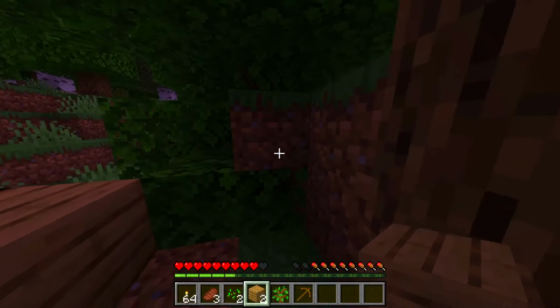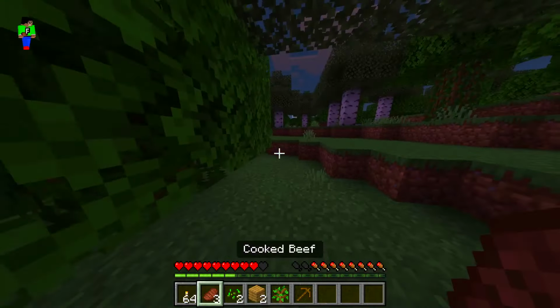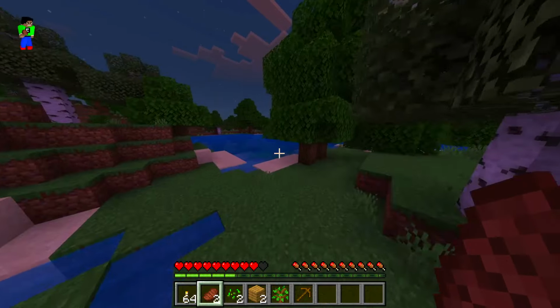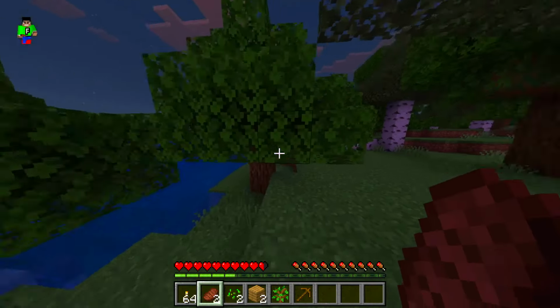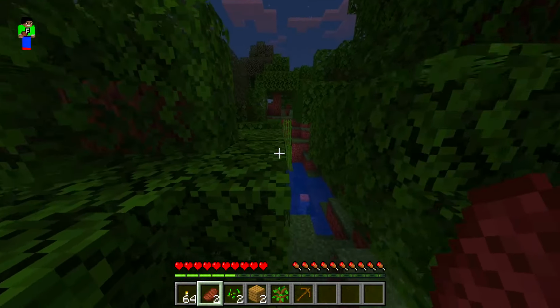And can you... Come on, man! Please! Just get away from me. Oh, wait, no. I got some backup food here. There we go. Perfect. All right. So, I need to find a cave. I don't know if Steve is going to be down that cave, but hopefully not.